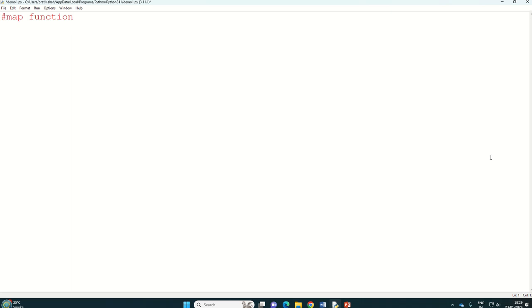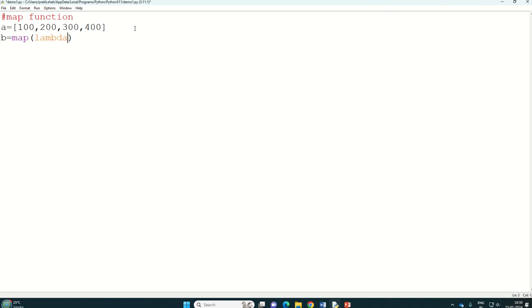So for example, if I have a is equal to a list with the values 100, 200, 300 and 400, only four values. Then suppose I have one more variable, b is equal to, and now I'm going to use my inbuilt function, which is map. It is the same as filter: it also has two parameters. One is a function, either a normal function defined in your program, or you can write the lambda function right here.